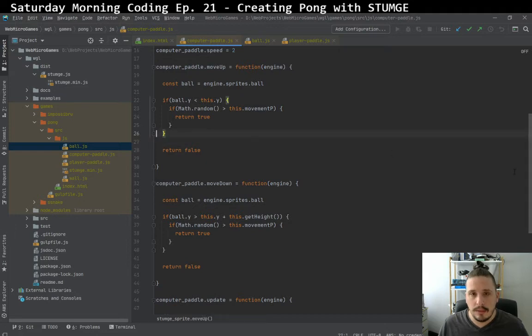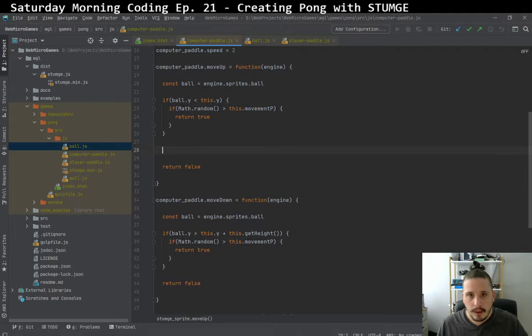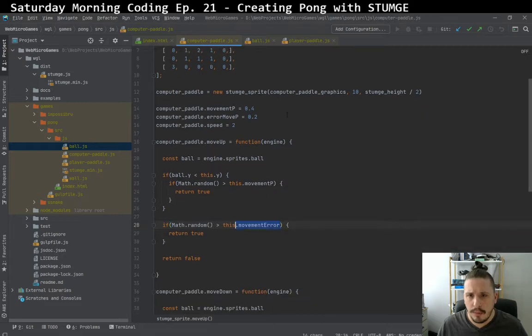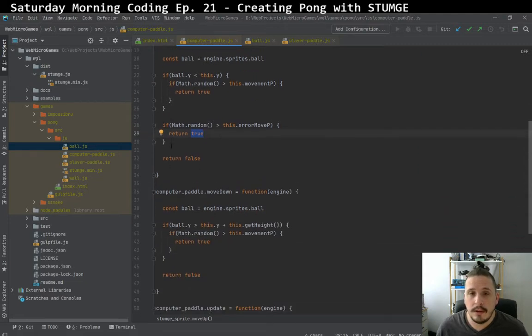So if movement error move p, then this means that if this probability returns true when it shouldn't return true, and same here.